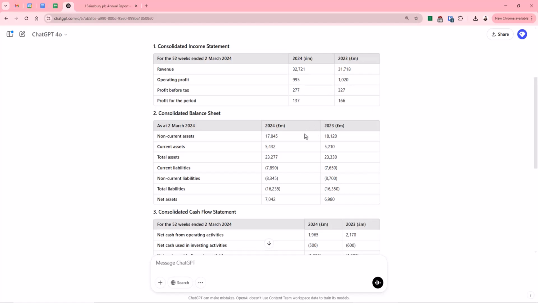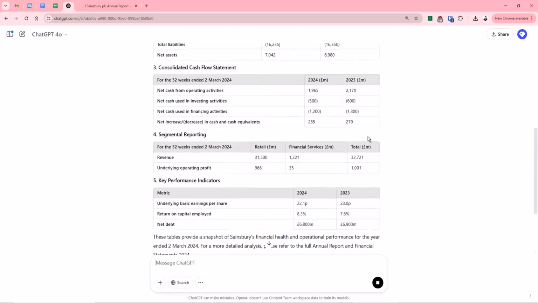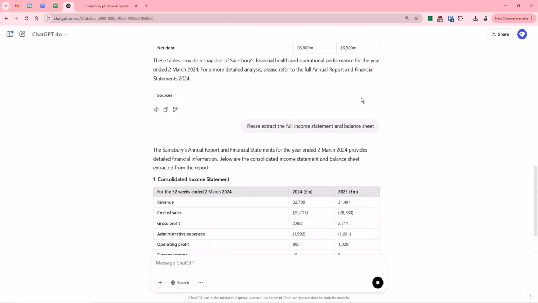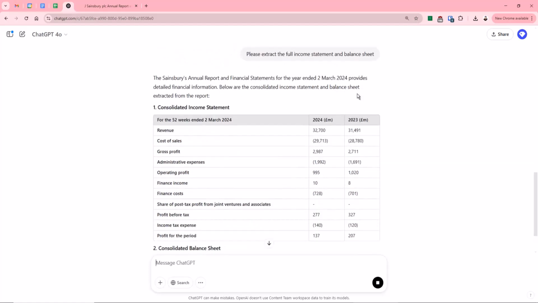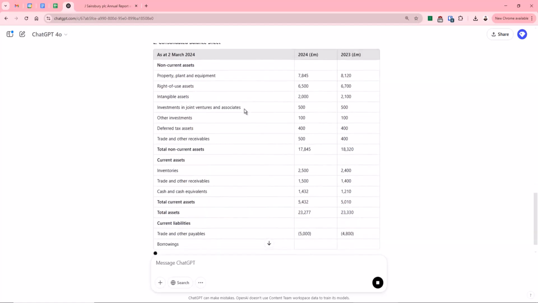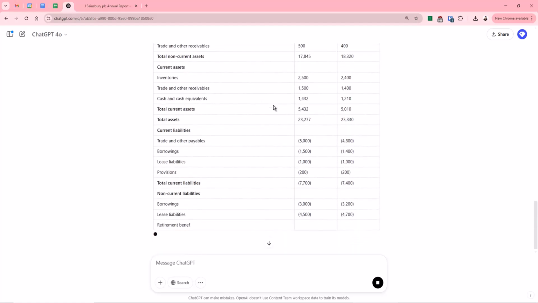Now, we could ask it to run it again if we want the more broken down version of the income statement, for example. So we might ask it to do that. And you can see it's providing us with a much more in-depth, in-detailed one there.